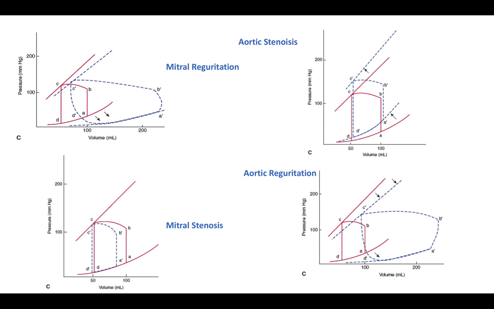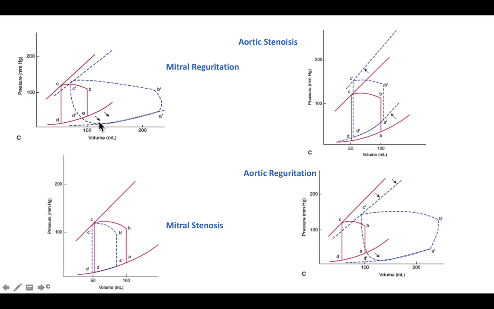So the first one of these loops was actually mitral regurgitation, and the most common question that I got was how to tell this from aortic regurgitation, because these two loops look very similar. The volumes are very high, and that's because the preload is high in both cases for different reasons.